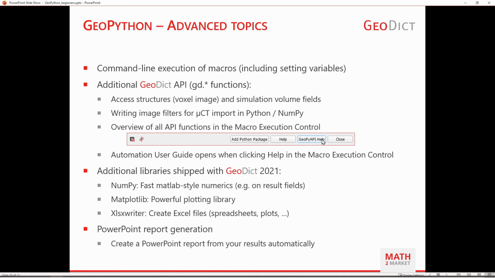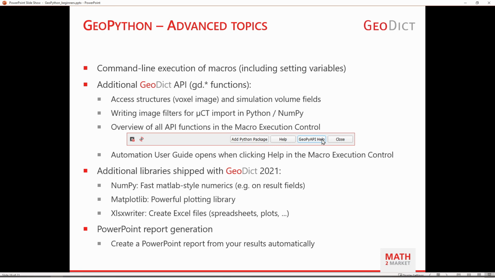We also ship a set of popular open source Python libraries, which are installed into the Python interpreter within GeoDict. This includes fast MATLAB-style numerics with the module NumPy that could, for example, be applied to volume fields as the flow field seen before. And then we have the powerful plotting library matplotlib to plot results in a user-defined way.